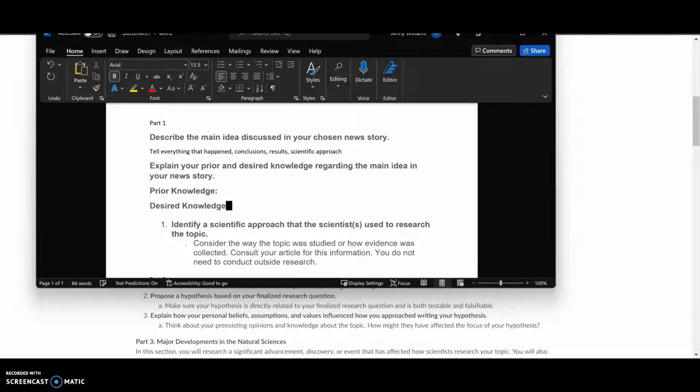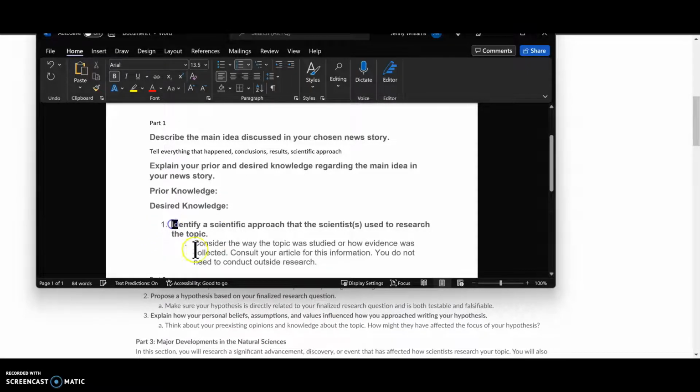A lot of students are trying to get through things quickly, and they forget to do parts of it, and they end up getting marked down because they leave out this second part. So make sure that you discuss what you already knew, and what you wanted to know about your topic.